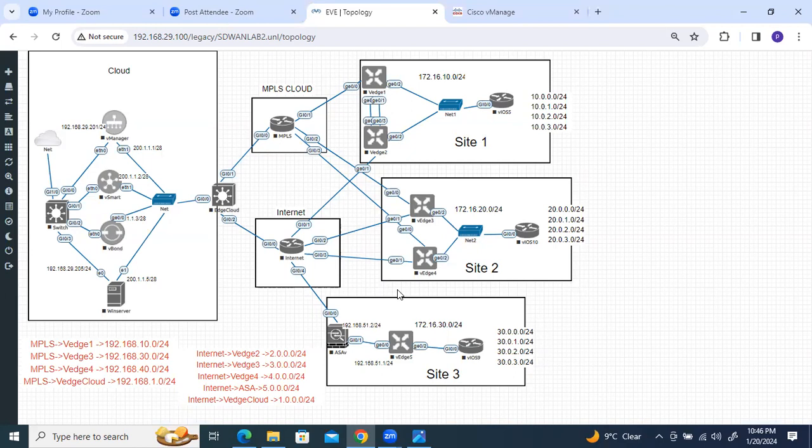It's a kind of inter-VRF communication, but it's not a standard design. You are going to run two different service VPNs in two different locations. Today I have already shut down the lab.